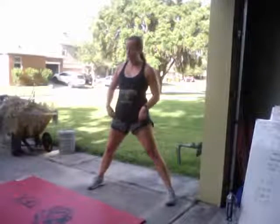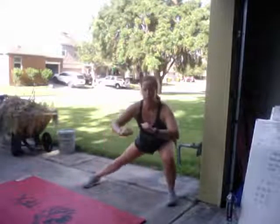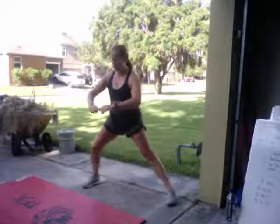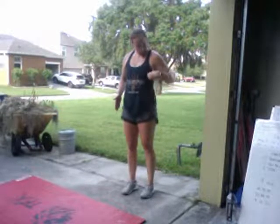Slowly stand up. Now I want you to take your feet wide. We're going to do some squats to the side. So you're going to go down as low as you can go. Come back up to center. Go the other direction. We're going to do 10 total, 5 each side. I'm on number 3. Sorry, 6 if you're counting that way. 8, 9, and 10.